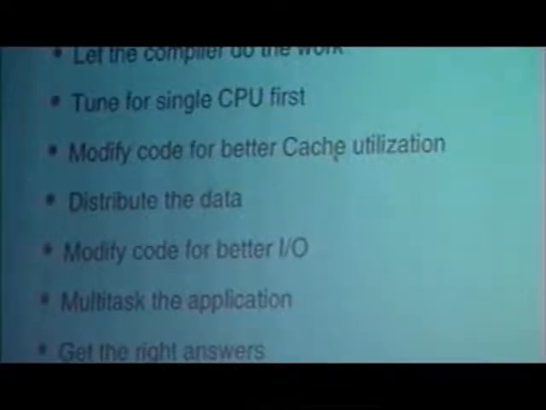So I'm just trying to say that the cache utilization of the program is much more important than the data distribution issue. Because the purpose of the secondary cache is to hide the memory latency. It's only when I miss secondary cache that I have to see memory latency. So if I've got the data in cache, I don't see memory latency. That's the whole purpose of the cache. Unless I'm missing cache because of busts or strides or system cache thrash.